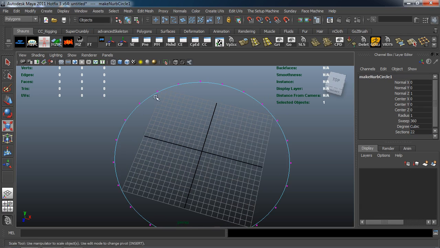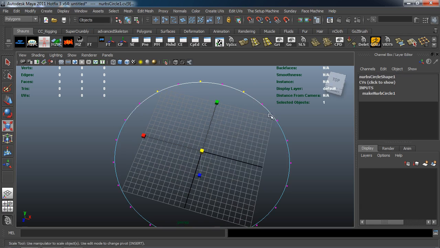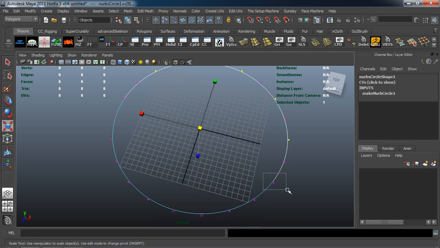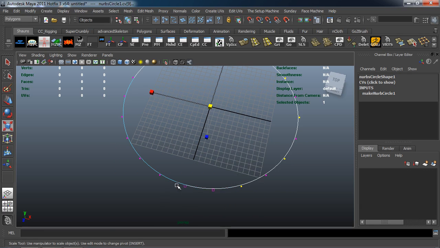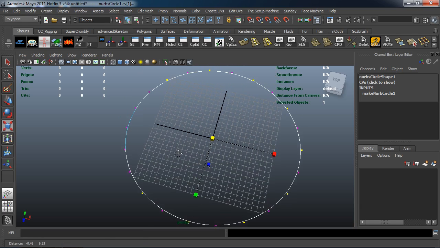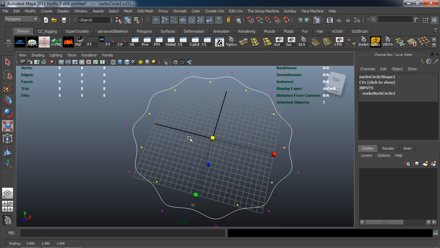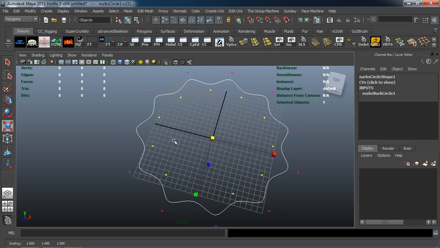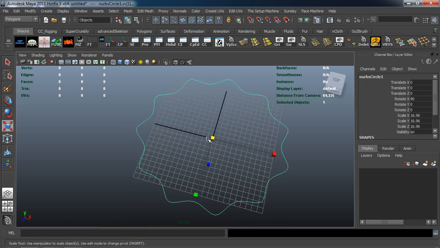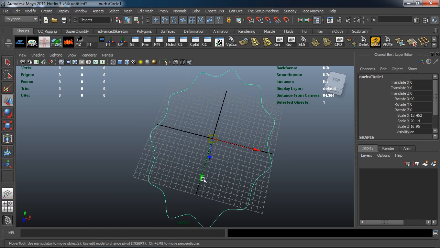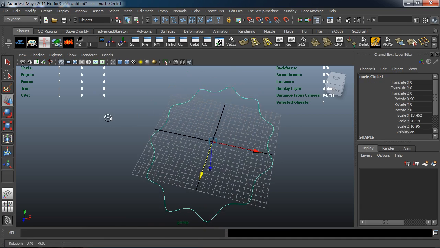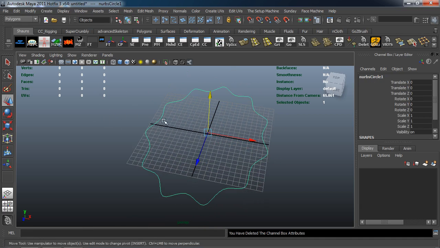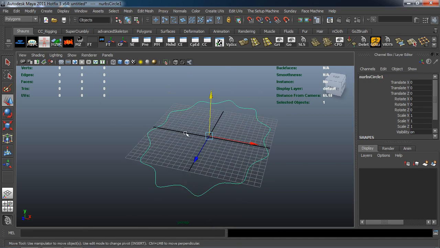You can use whatever number that you want. I'm just going to select every other one here real quick, and scale these in. If we wanted to, we can thin this out a little bit, and probably make it a little bit larger. Okay, we'll freeze the transformation, center the pivot, and clear the history on this so that there are no nodes on this whatsoever.